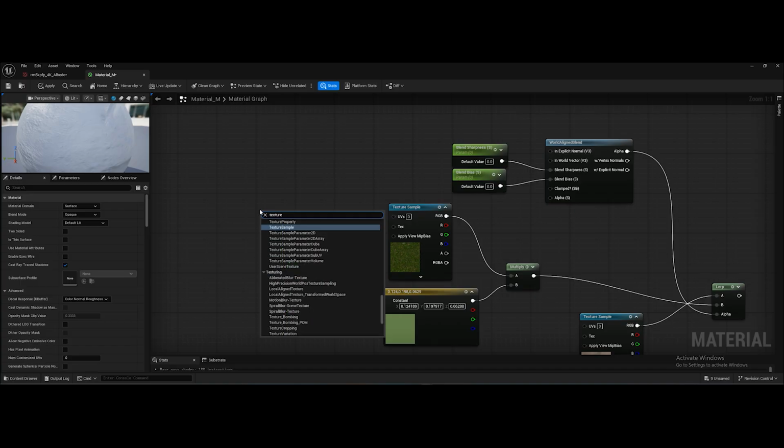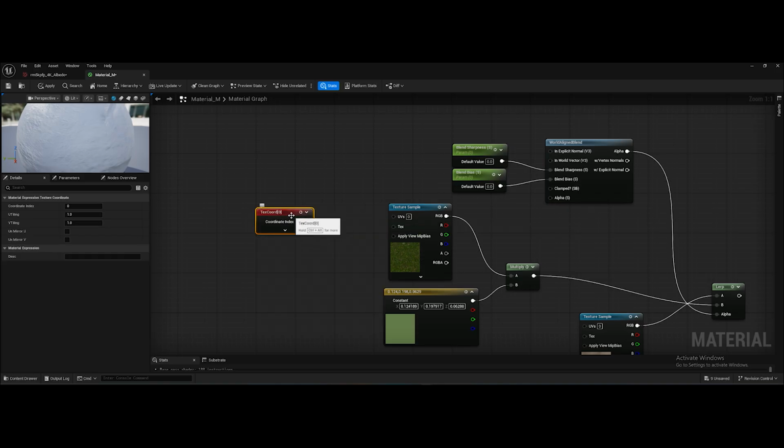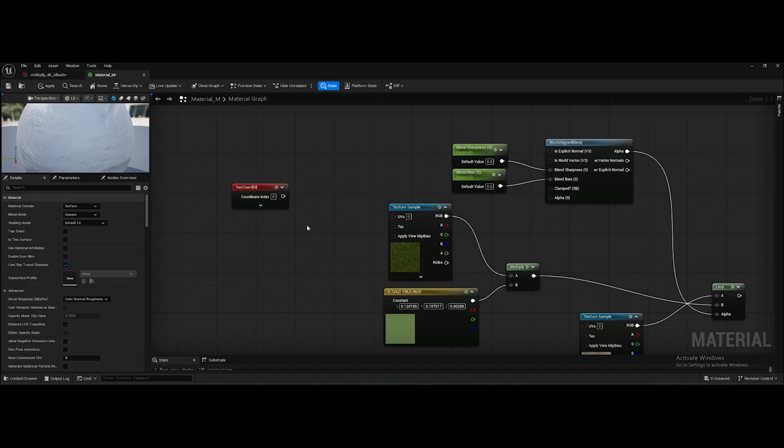Okay. We got texture coordinate. We will multiply it. And we need to hold 1 on the keyboard and left click.